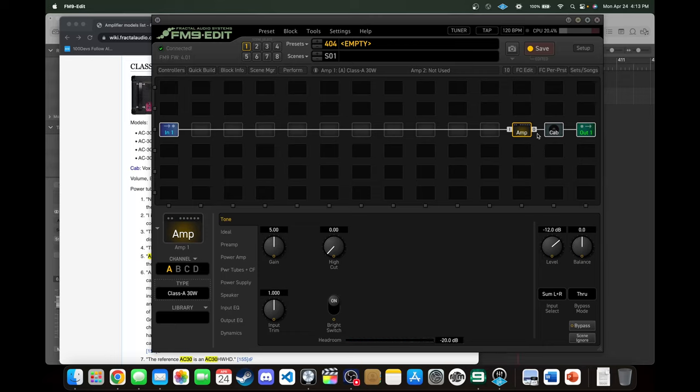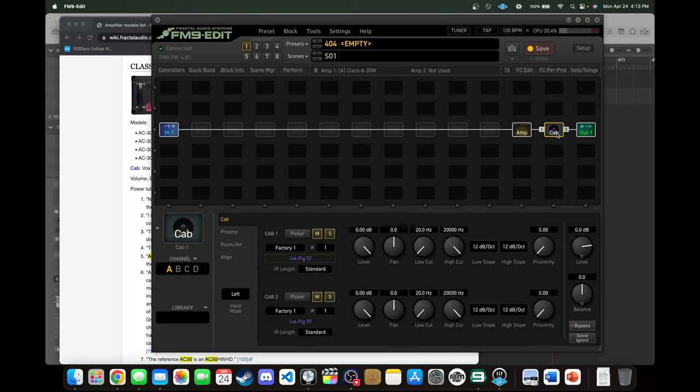What we want to do now is change the speaker to match the amp. Right now it's not playing through the right speaker. So we need to click on the cab. By default, cabs come with two speakers. You can mix and match them. Since we're starting with mono, we will get to stereo, but I'm going to leave this one muted. This is already muted, so we only have one speaker.